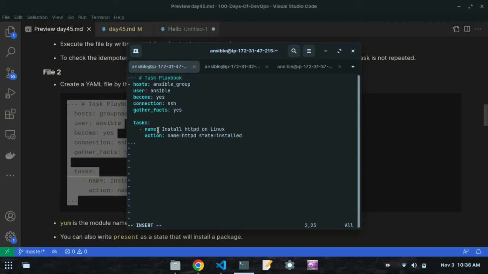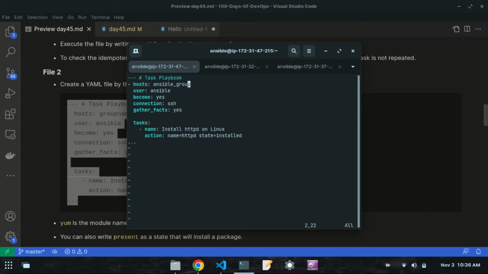So basically, this is the name of the task. It will install the HTTPD on Linux, and this is the action. The action will basically install this HTTPD package, and the state will be installed. You can write present here, or you can write install here. Alright, so this will install this HTTPD package.